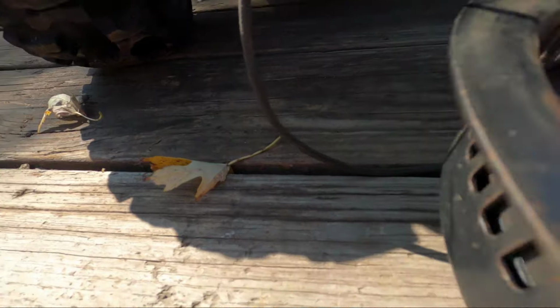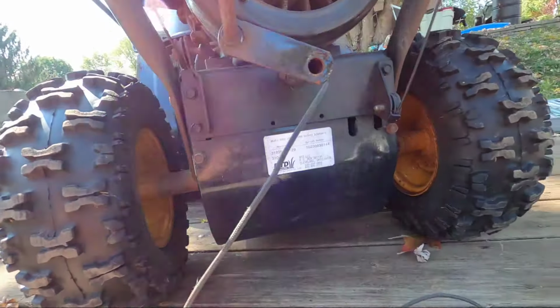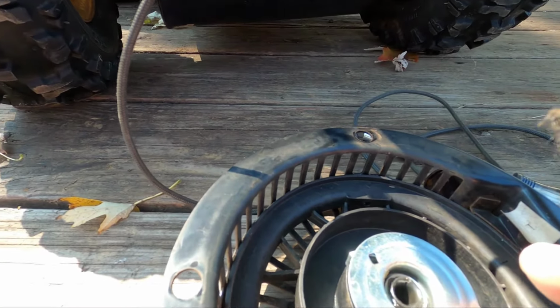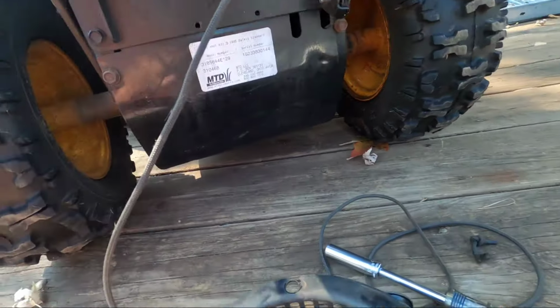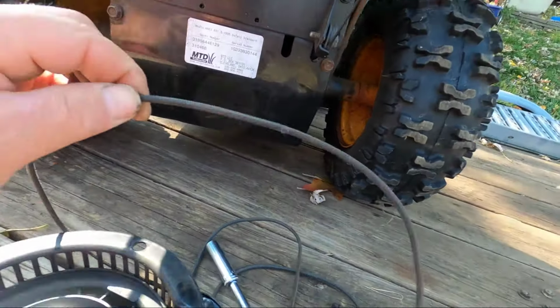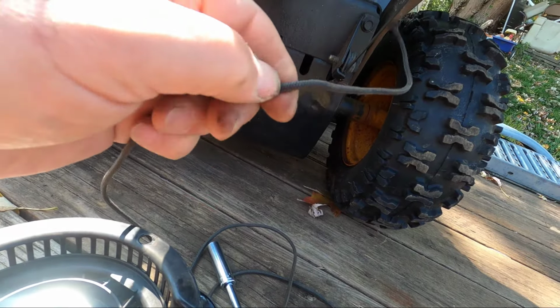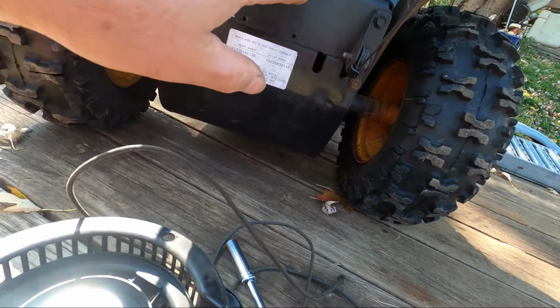You have to get out the remaining string that's in here. Let's see how we're going to do this one. In this case, it was only this that broke off. Kind of odd that it broke off like this. I don't have any new cord for this. This feels pretty stiff, and I think it's a little on the thin side, but this is an older machine.